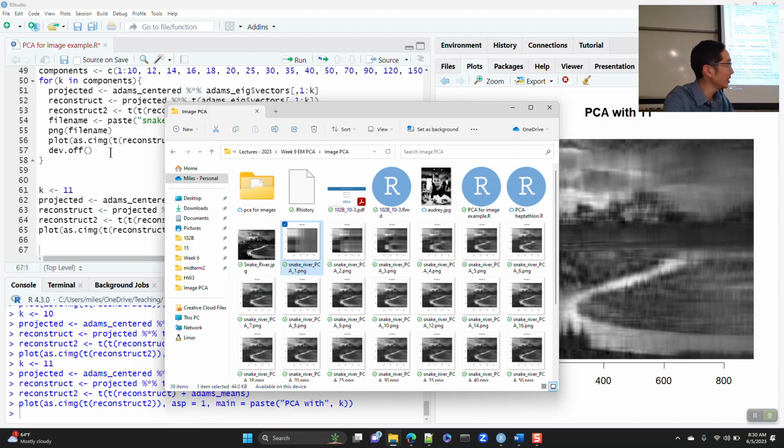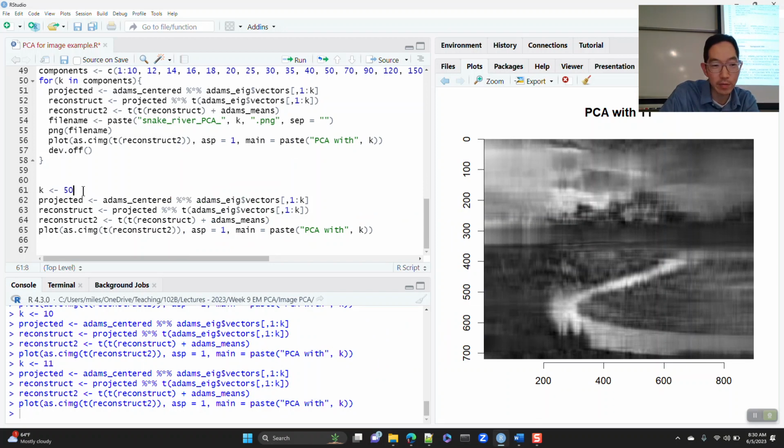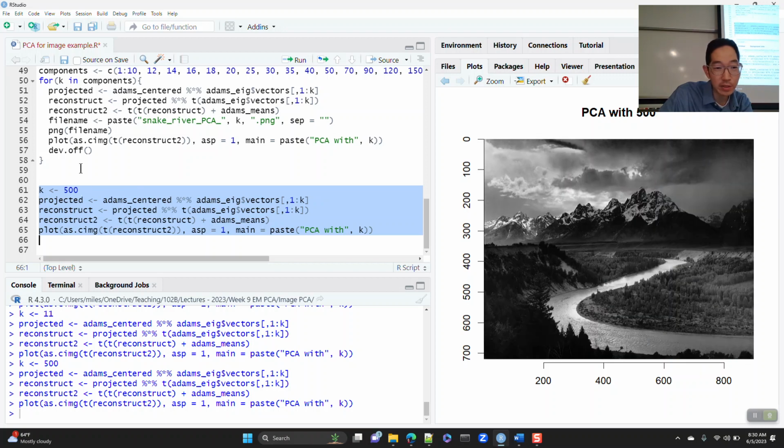And anyway, when we do something like this and we increase the number of principal components, we see higher contrast. I can do keeping 500 principal components, versus keeping 200 principal components.